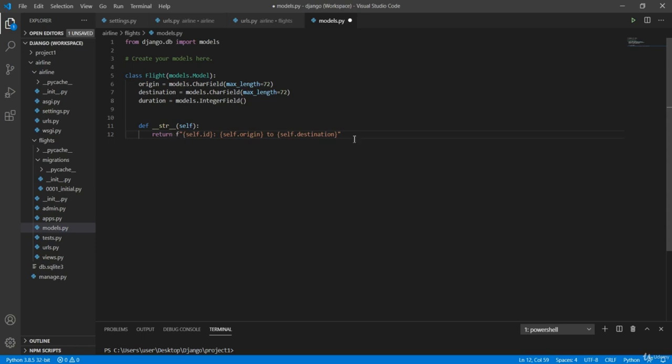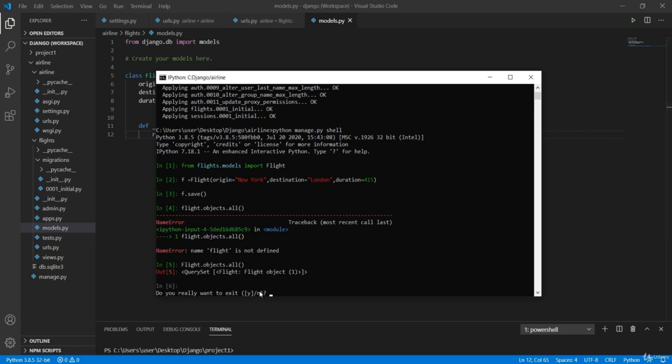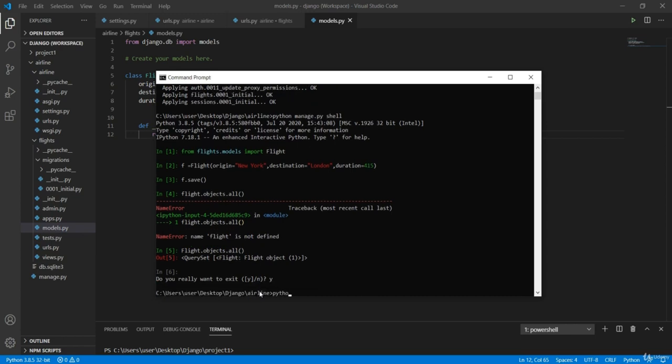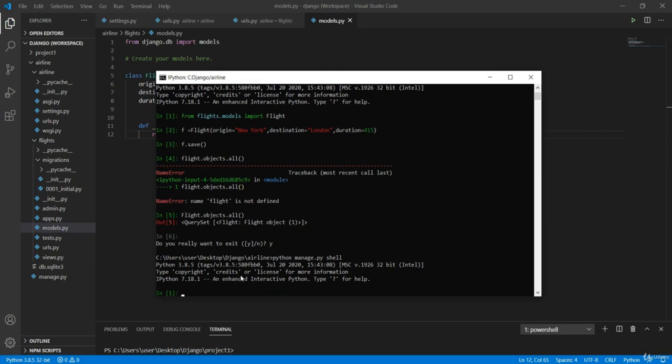So now if I go back to my Python shell, and type in exit to rerun our shell, and we re-enter python manage.py shell, I first need to again say from flights.models import Flight, which is our flight class, and enter.